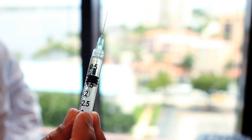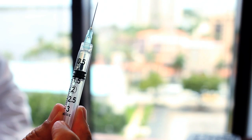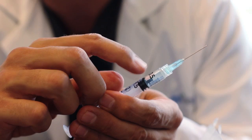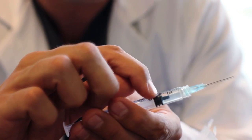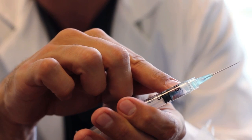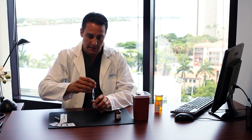In other words, to properly measure the correct dosage, you want to use the first black line, and that black line is the top of the plunger, where it's the first point that actually touches the inside of the glass. Looking closely, you can see that the black line perfectly lines up with the 1 cc mark, but on the inside of the 1 milliliter mark is the concave point. Again, the proper way to line this up is at the first line underneath that point where the plunger first touches the inside of the syringe. Once you've established that that is correct, invert the testosterone, remove the needle, and you're ready for injection.